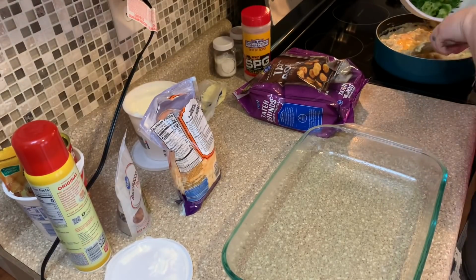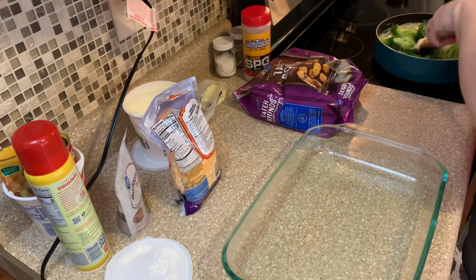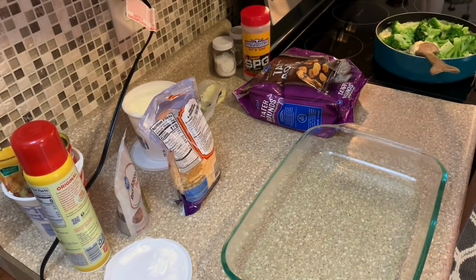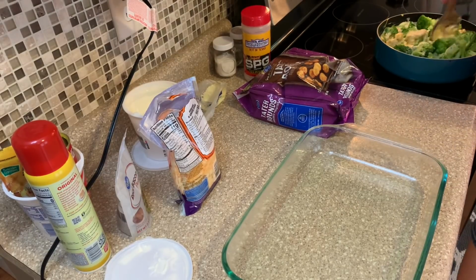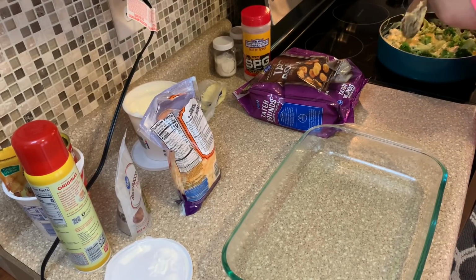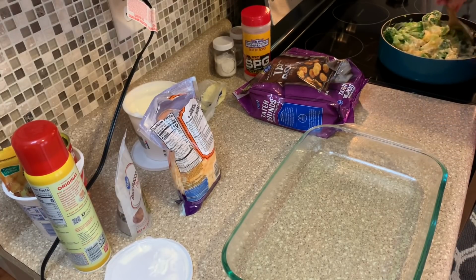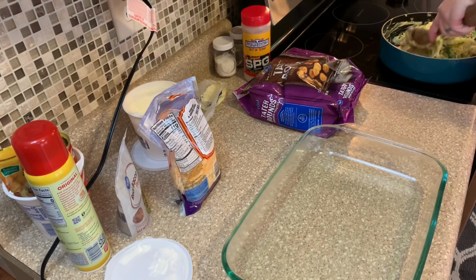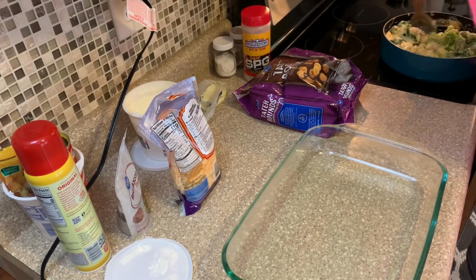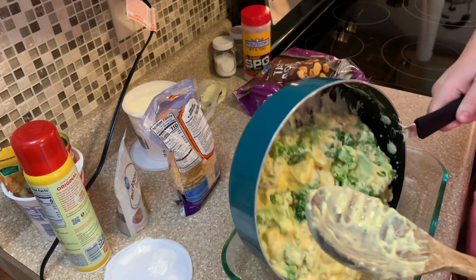Okay, so we have got our steamed broccoli. This is just a whole bag. The bags from Sam's are a little bit larger than your normal Walmart or Kroger bags. So we're just going to dump it in here.